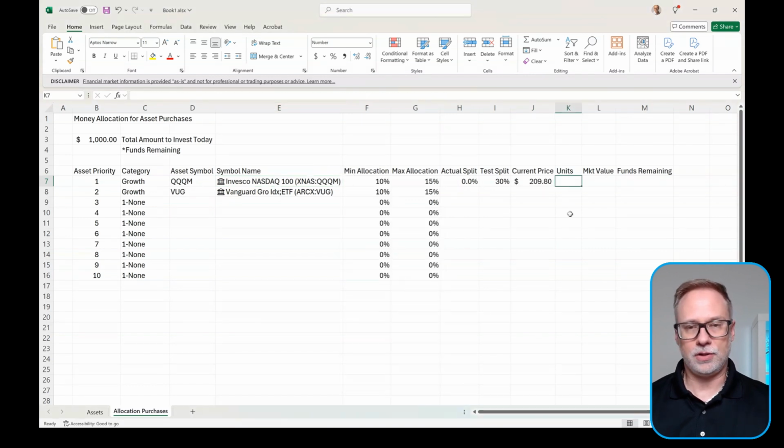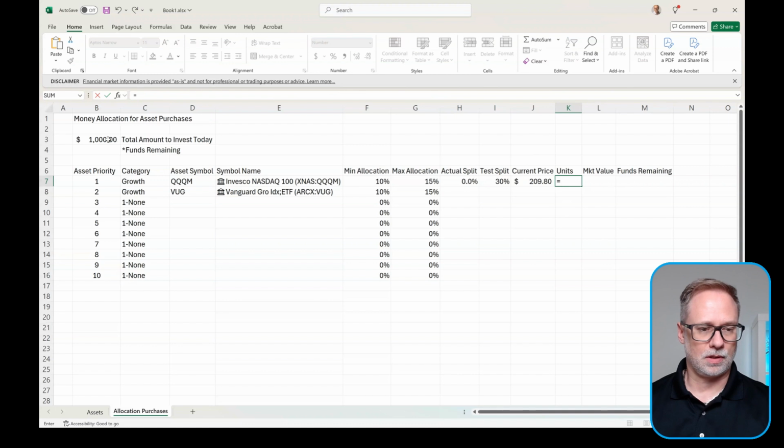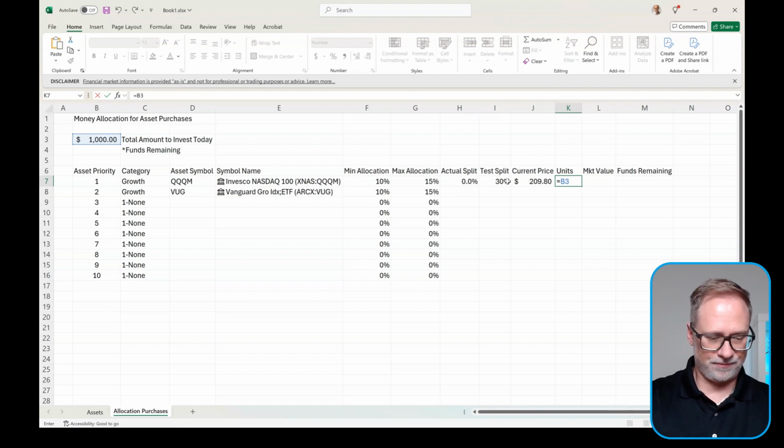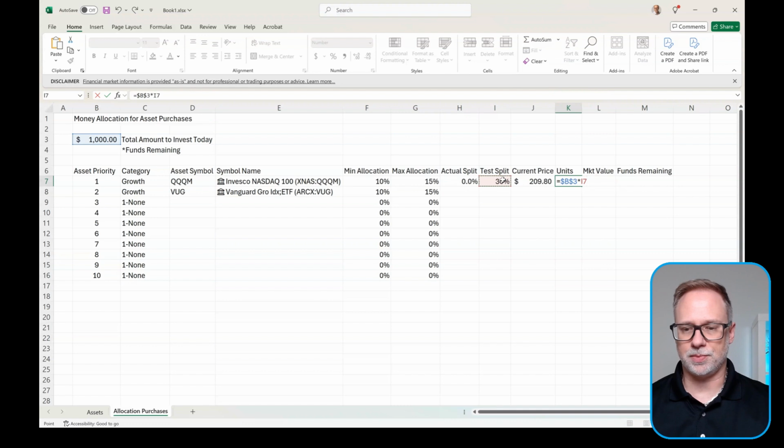Wonderful. Now for the units, we'll take equals the total amount multiplied by, oops, I forgot to lock that in by F4. There we go, multiplied by the test split, divided by the current price.